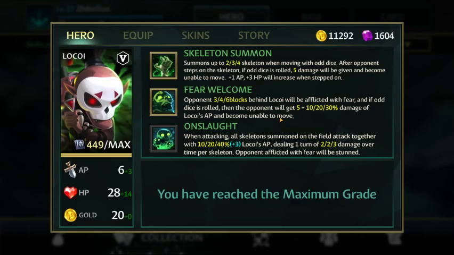But remember to control the distance between you and your opponent first. If you are even blocks ahead of the opponent, you may be present if they rolled an even dice. So just control your distance between opponents. So this is his second skill.